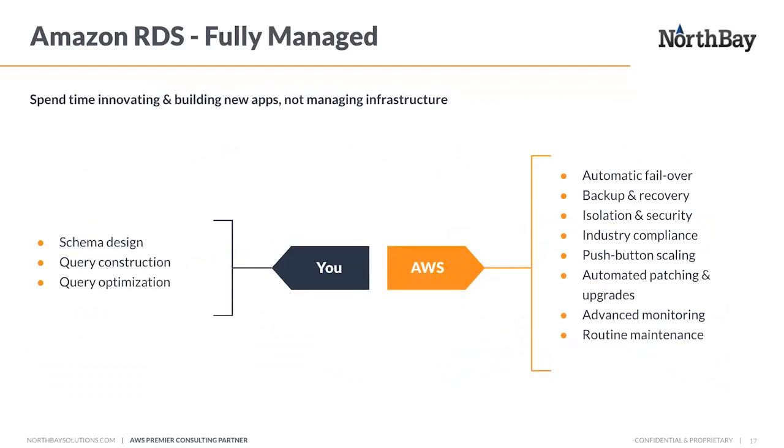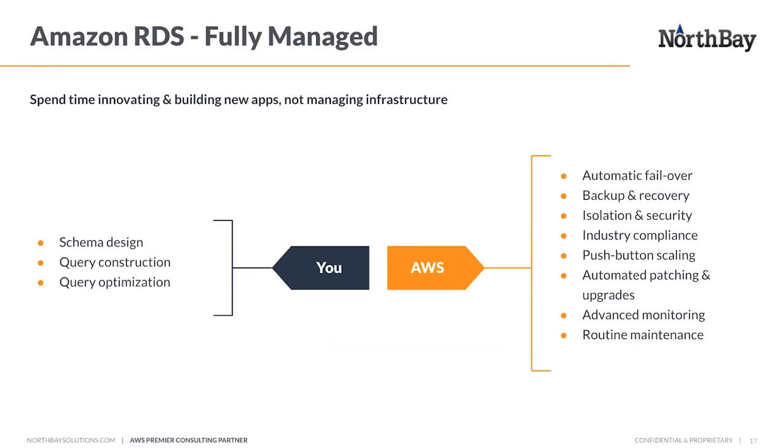RDS, fully managed. It sounds interesting. Spend time innovating and building new apps, not managing infrastructure. See, again, they are emphasizing building new apps, right? So architecting the new apps properly, making sure you're using the right design patterns and so on, is still important. And you don't need to worry about infrastructure. That's, I guess, applicable to any service when we go to the cloud, because infrastructure is pretty much managed for us.